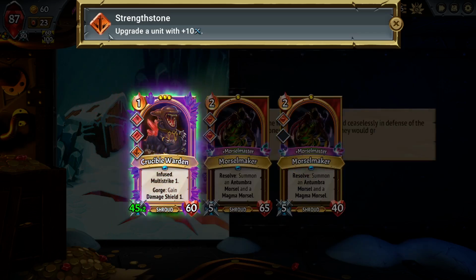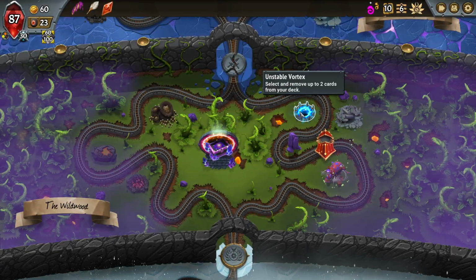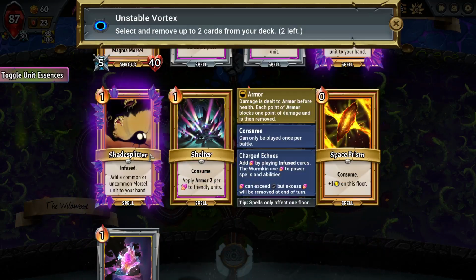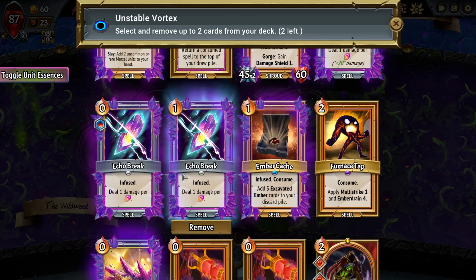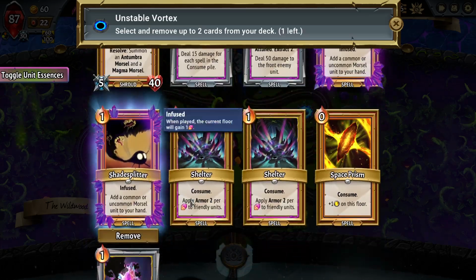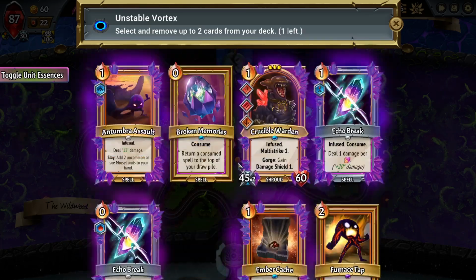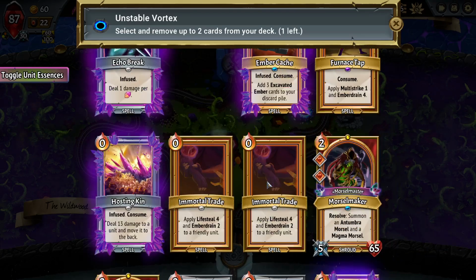This guy can have some more damage. This guy can have some more damage. And then we're going to clean out some more junk, which unfortunately is... Actually, we're going to get rid of one of these. And then one of those, because these guys are still like... We don't want to lose too many of our infused cards, right?